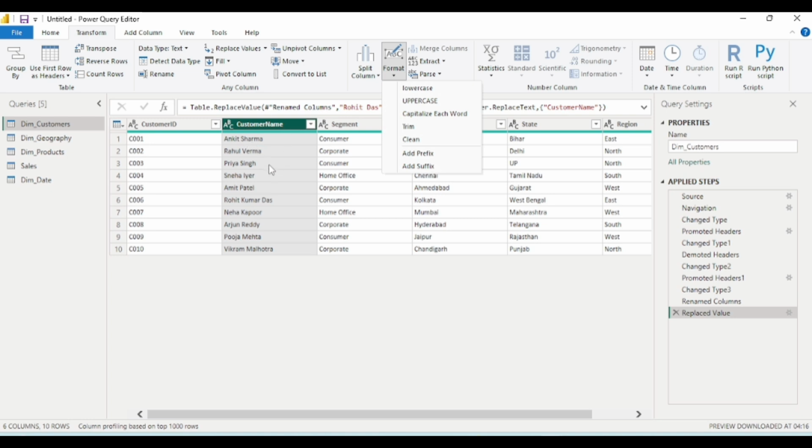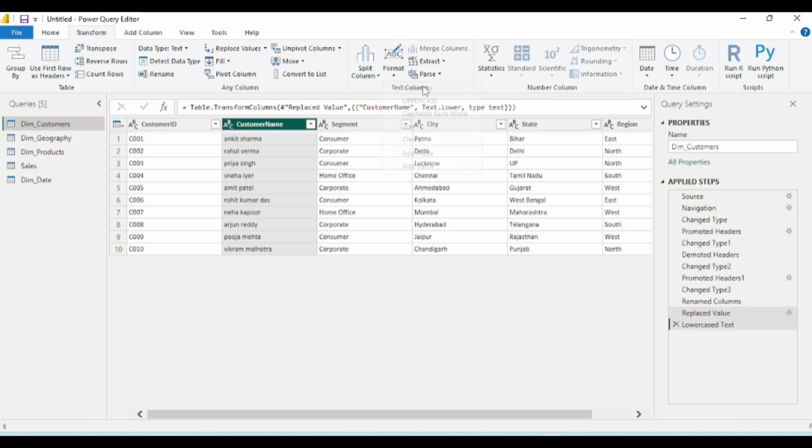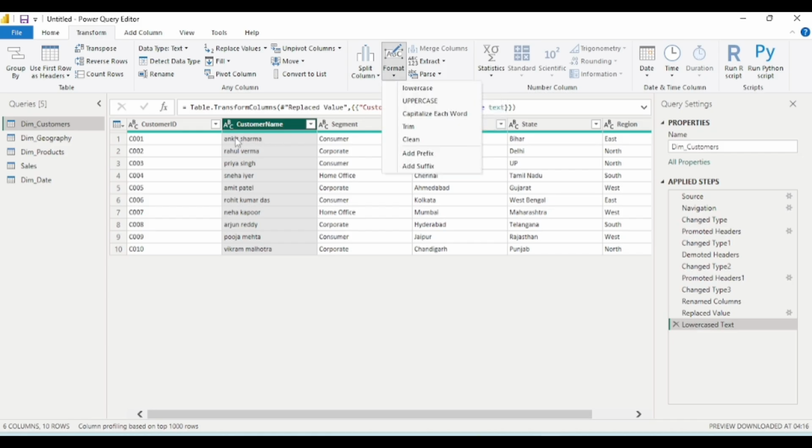If you want to show the data in lowercase, we can click on that, and it will be converted into lowercase. This is how format works. But again, a requirement comes that I want to see this data as uppercase. You may visualize one thing: when you are building a dashboard with x-axis and y-axis visuals and you want to show the data where the name is reflecting, you may want to show it as lowercase, uppercase, or capitalize each word. Depending on your requirements, you can use these formattings.